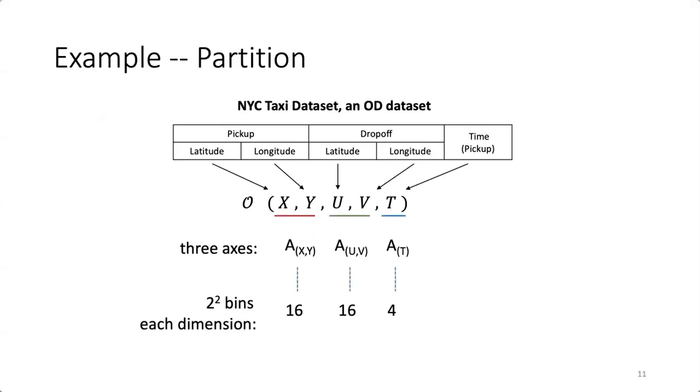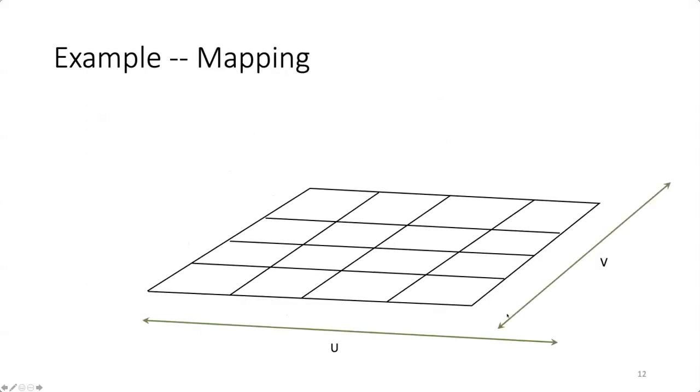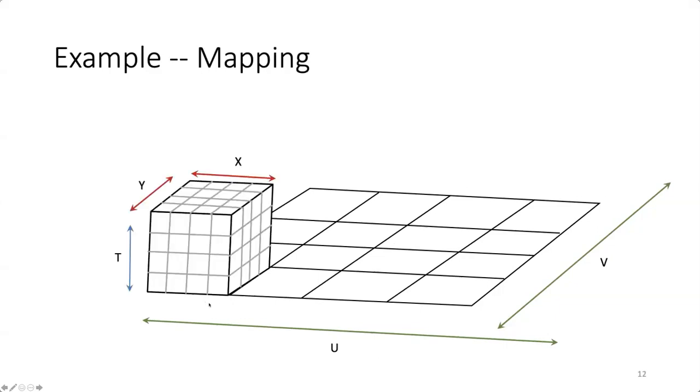The first step to build a Picube is partition. We partition the 5 dimensions into 3 axes according to their semantic meaning. Then we bin each dimension into 4 bins. After binning, we create a 5-dimension gridded space with a 2D UV grid. Then in each grid cell is a 3D grid for X, Y, and T. The data mapped into this gridded space forms a stratum, which we call the base.